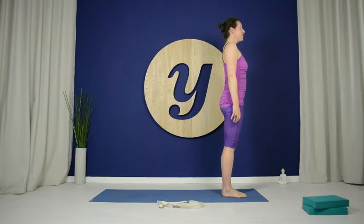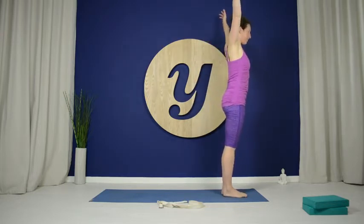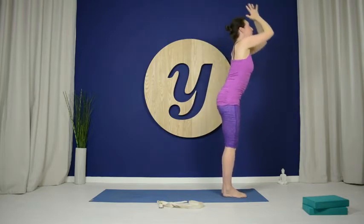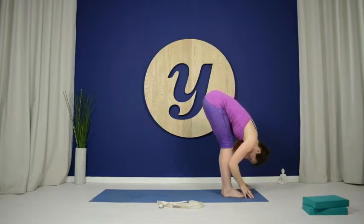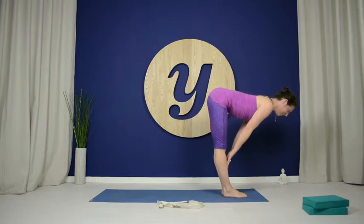Okay, now we know the sequence. Let's really think about that Ujjayi breath. Inhaling from the back of the throat, reaching the arms up. Long, long, long, slow, deep breath in. Exhale, fold. Inhale, half lift, Ardha Uttanasana. Lift the head and the chest.